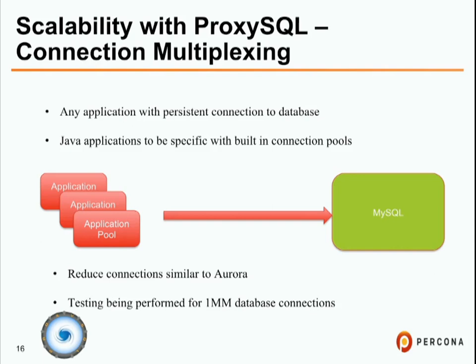So the way you can do it is, again, you put a proxy in the middle. Every application will have its own connection pool against the proxy. The proxy can have hundreds of thousands of connections, and the proxy will only have way fewer connections to the database server. Sometimes you can also have a ratio of 1,000 to 1. So you can have 100,000 connections from the application to the proxy, and then only 100 connections from the proxy to the MySQL server. The proxy will reorder requests internally, so it will know which requests need to be served by which connection.